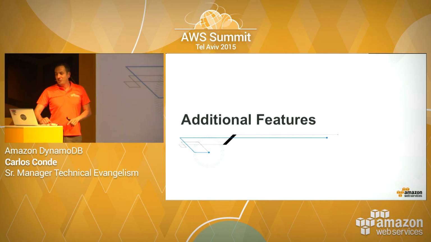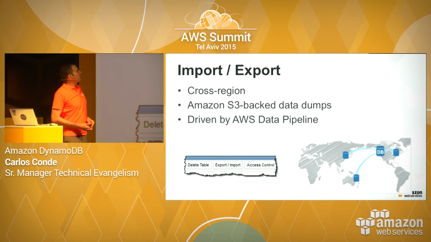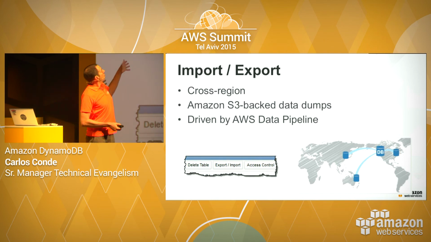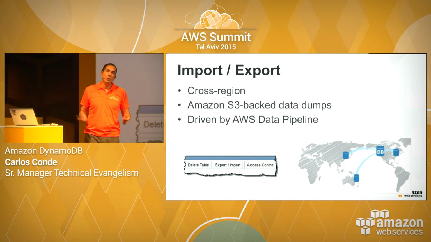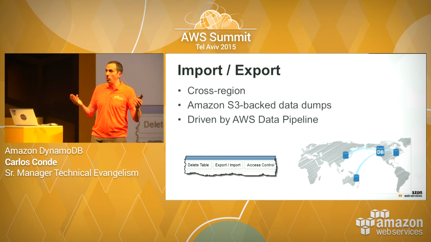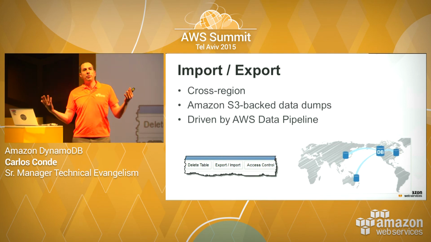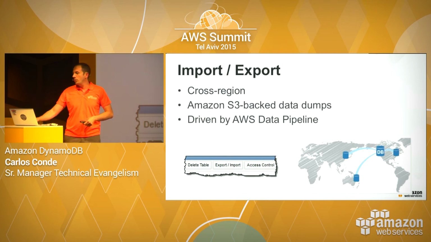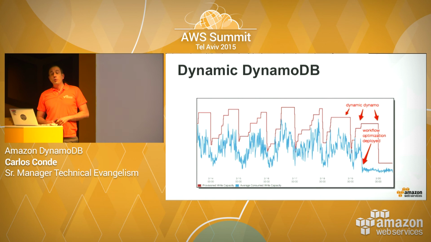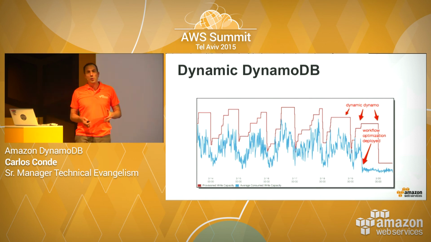I just have 3 minutes left, so I wanted to mention a couple of additional features that we couldn't cover. So obviously DynamoDB streams, but also features that are somehow interesting, like import-export. You can dump a complete DynamoDB table into Amazon S3 into another region, for example. Or it will allow you to copy a DynamoDB table and reuse it for analysis or for a development environment. You can also have auto-scaling for DynamoDB.